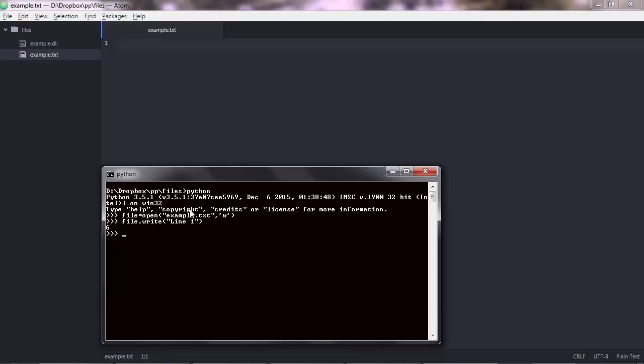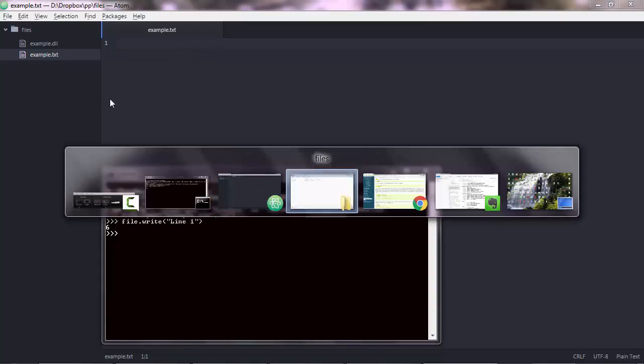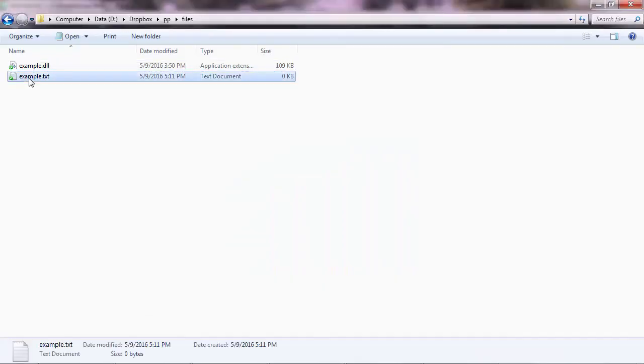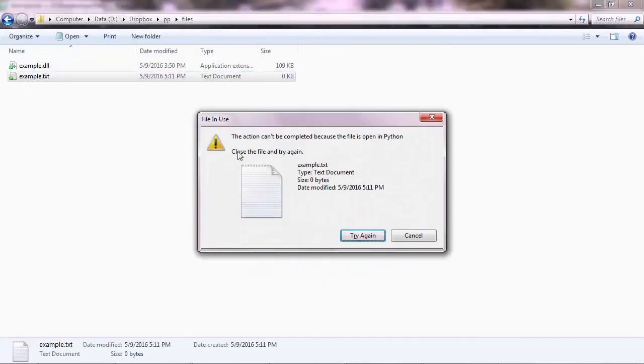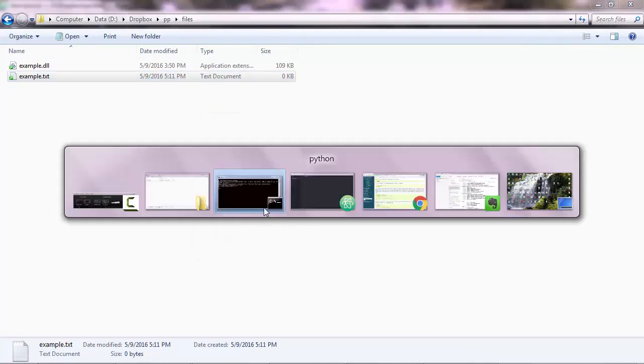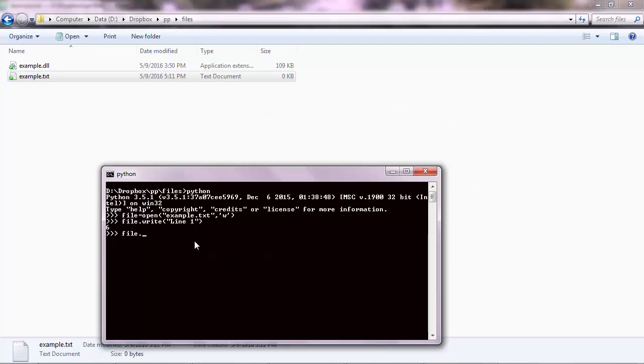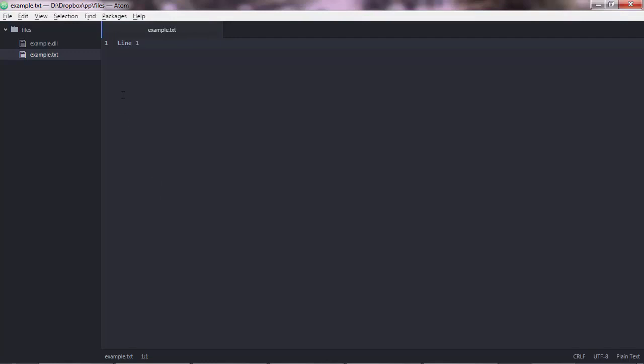So you haven't yet saved the changes, and that means when you open it with another program such as Atom, you still get the old file. And if you try to delete this file, you'll not be able to because it is open in Python. So to write the changes in there, you want to use the close method. Close, and now if you go to Atom, you'll see line 1 in the example.txt file.